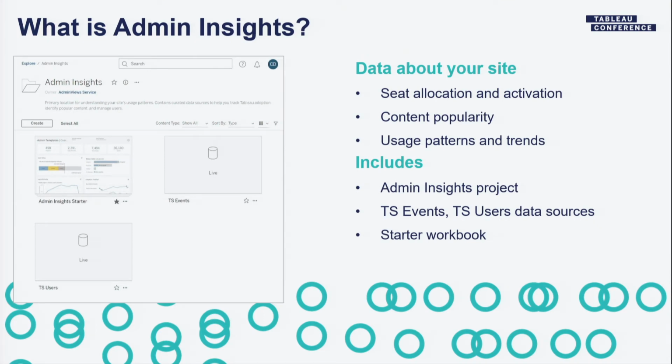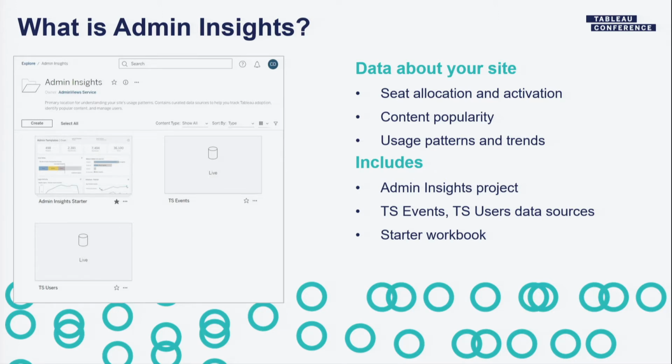Admin Insights. For those of you that come from on-premise, you know about the repository, or you know about Postgres. Anybody? Yeah, okay, we're nodding along. Sort of. Anytime you do something in Tableau, you look at a viz, you log in, you access a data source, all of this event data gets written to a thing called the repository. And what we do in Tableau Online, which is very convenient, is we take this data and we curate it into 2 different data sources for you.